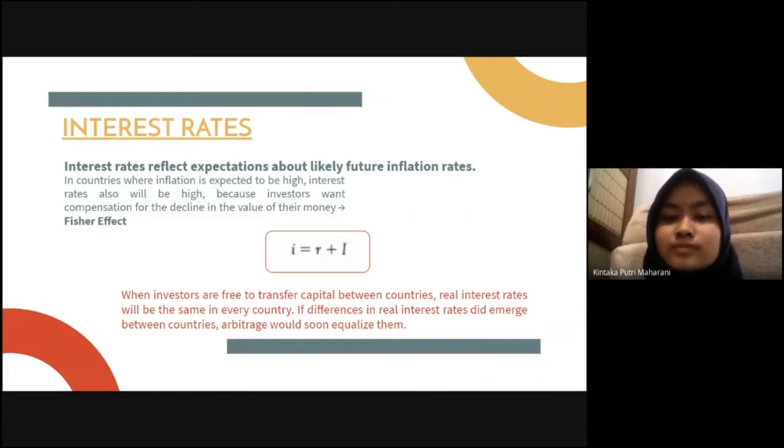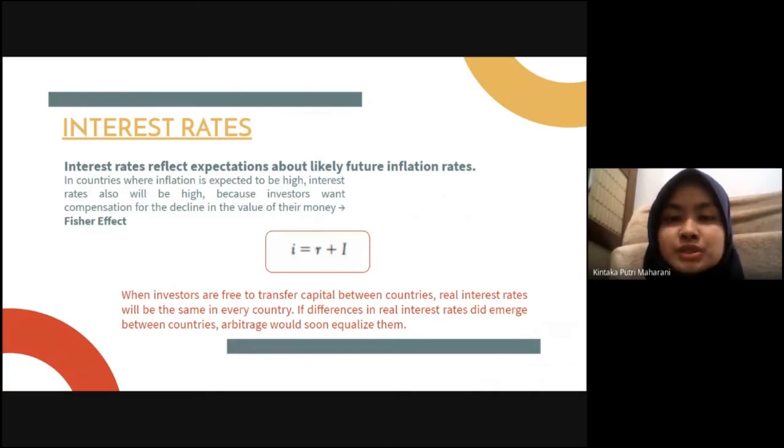So this would make the demand for money in the US increase and the real interest rate would also rise. The resulting increase in demand for money in the US would raise the real interest rate there, while the increase in supply of foreign money in Indonesia would lower the real interest rate there. This would continue until the real interest rates were equalized.